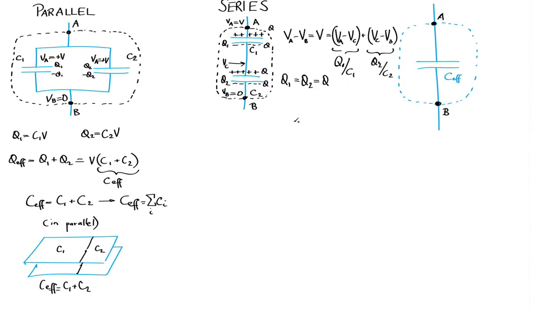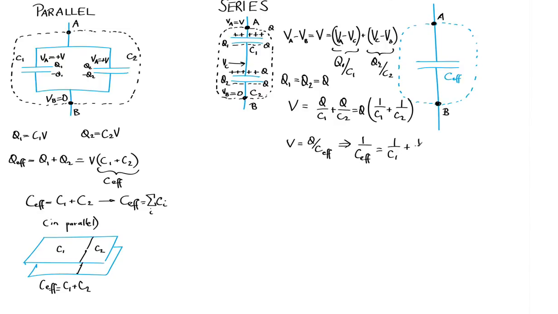So we'll just call it Q. There's no point for the subscripts. So then we have this relation that V across the pair of capacitors is just Q over C1 plus Q over C2. I can factor the Q out. So it's basically Q times 1 over C1 plus 1 over C2. Our original definition of capacitance was Q is equal to CV, or in other words, V is equal to Q over C. So we have a V on this side, a Q on this side, and a 1 over C1 plus 1 over C2, right? So in other words, what we've shown is that 1 over C effective is equal to 1 over C1 plus 1 over C2, right?